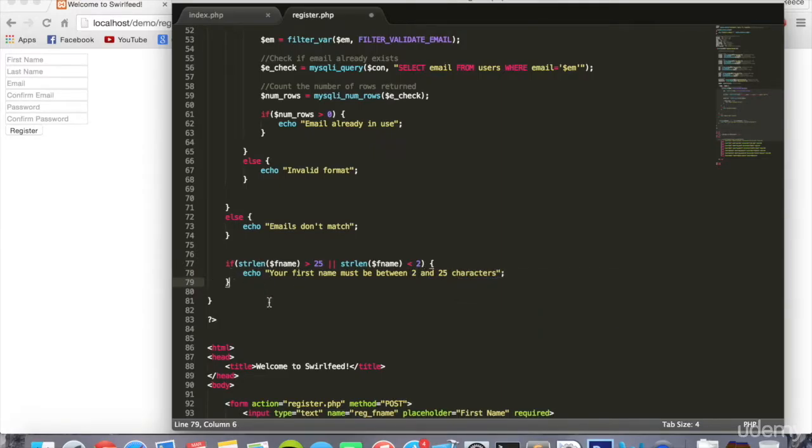So this just checks the length of the name that they've entered to make sure it's between 2 and 25 characters. If it's over 25 or less than 2, then it's going to give you this error.